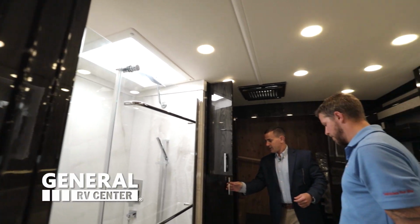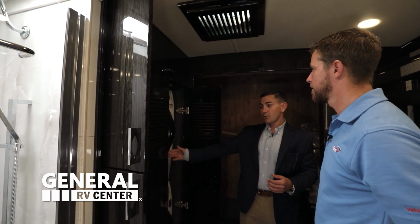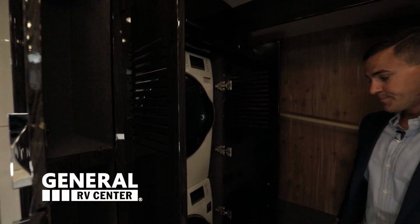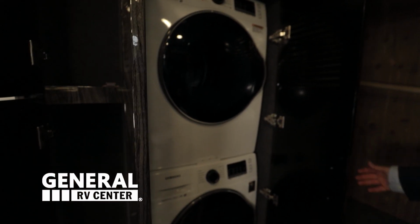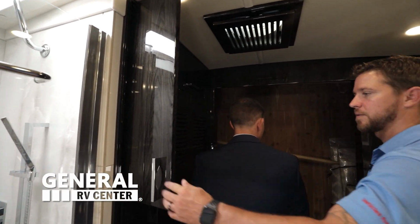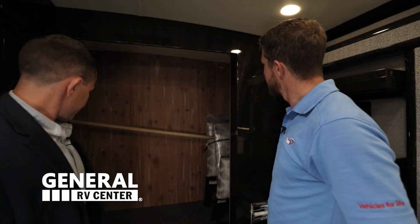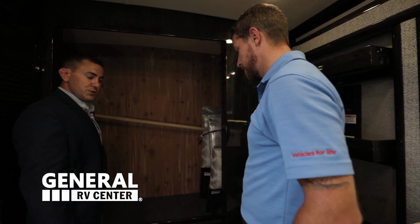Moving towards the back here, of course you got lots of storage built in, and then a stackable Samsung washer dryer. In the back of the RV here, you have a full closet from end to end here. You also see your additional chairs built in, and there's a little spot over here for shoes. Really great amount of storage.